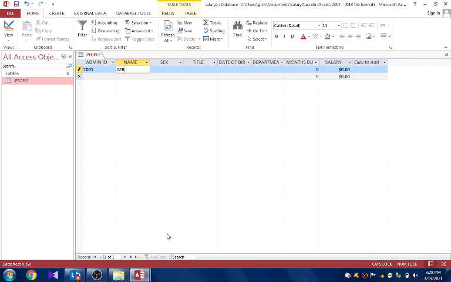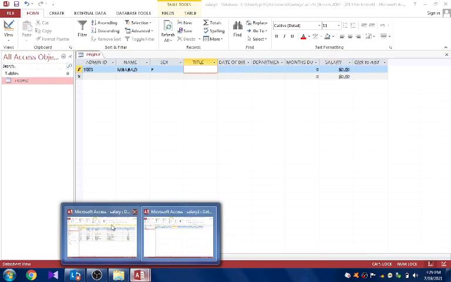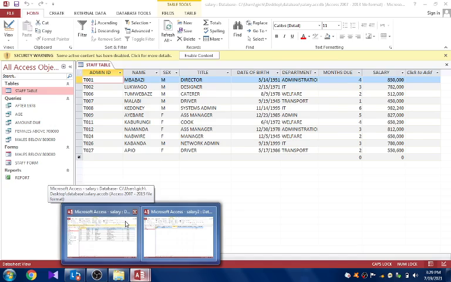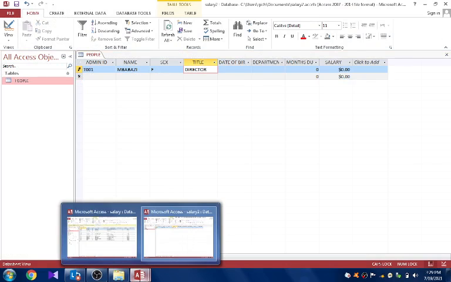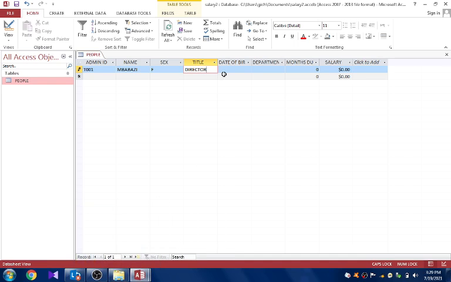It's about showing you how you can create a table and then enter data. This works like this because we have a lookup wizard. Title was director.